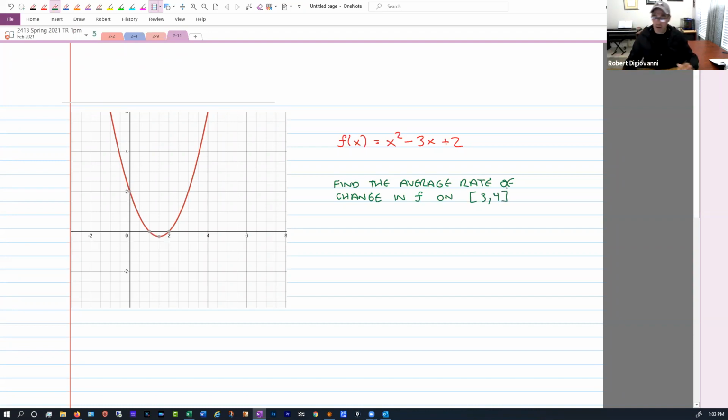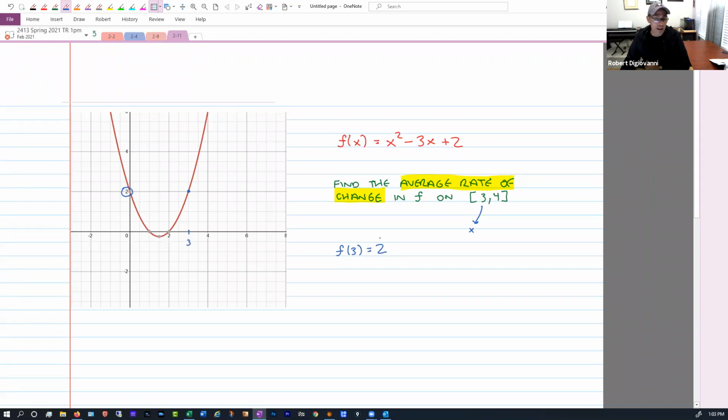Okay, so the first thing would be, what does this mean, right? What does it mean to find the average rate of change? So the average rate of change means if you go to the point, first you look at the x value 3. That would be here on our graph, and then we have a point that corresponds to that. It looks like it has a value of 2. So does everyone agree that at f of 3, the function is 2? Yes?